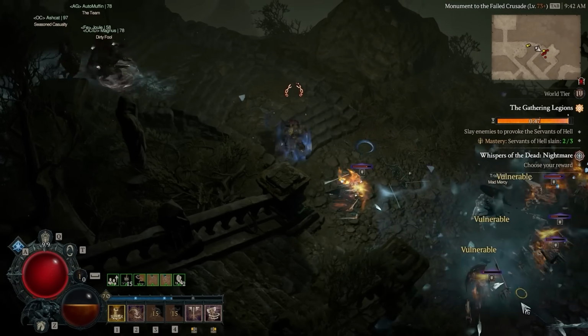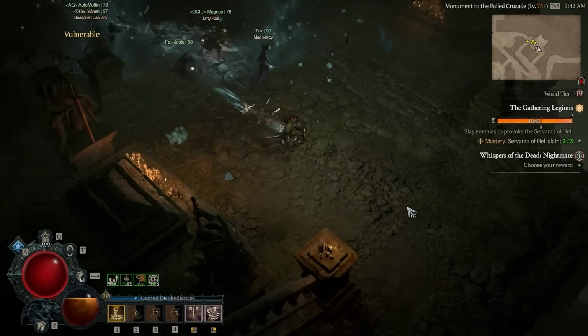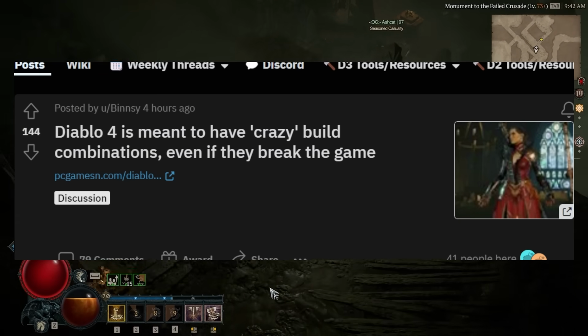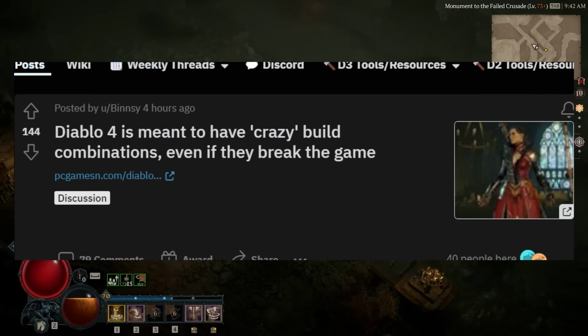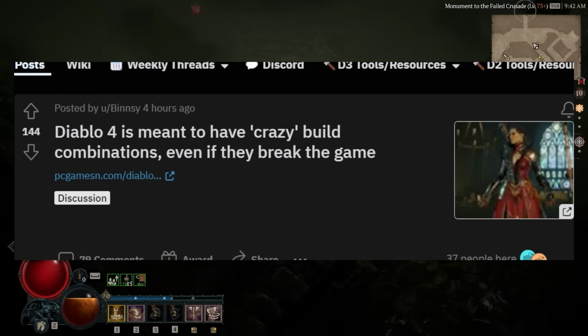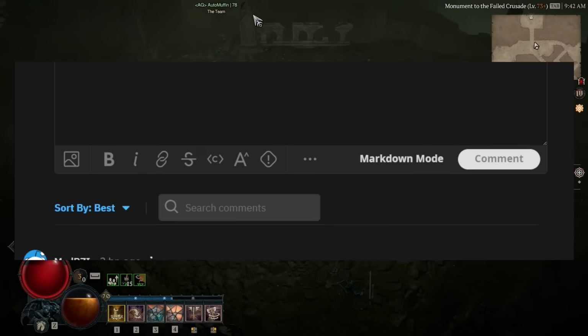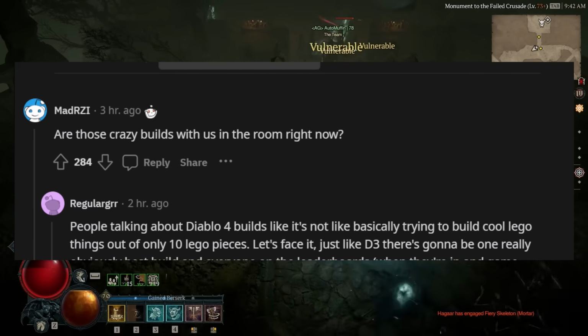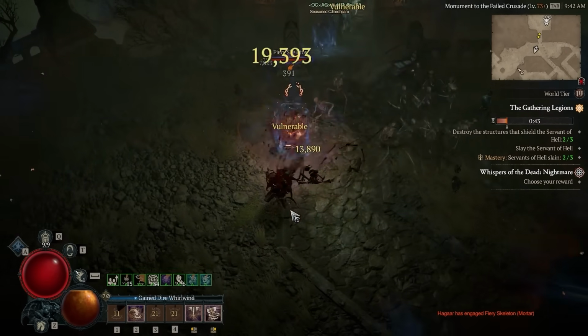All right, so we do have some interesting replies to this very article out on Reddit. Of course, the headline is, "Diablo 4 is meant to have crazy build combinations, even if they break the game." Do you guys agree with this or not? By the way, sound off. Let's scroll on down here. It says, "Are those crazy builds with us in the room right now?" That one made me laugh quite a bit there.